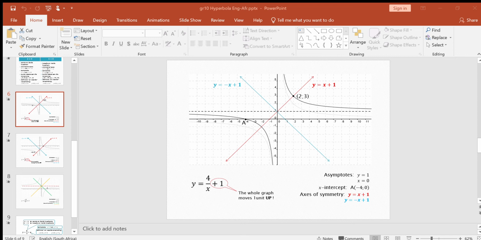Sorry. Alright. So because I know that it moved 1 unit, we know it cuts at y is equal to 1. So that's my c value. So you'll write me that. Okay, so daar regs onder, okay, dan hier, negatiewe enetjie, nee, same thing, but now it will just be minus x. And it still cuts my y-axis at plus 1. So julle nog alright met dit? Okay. So daaronder regs sê hulle vir jou asse van simmetrie is dan x plus 1 en minus x plus 1.